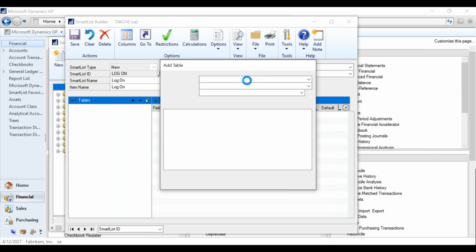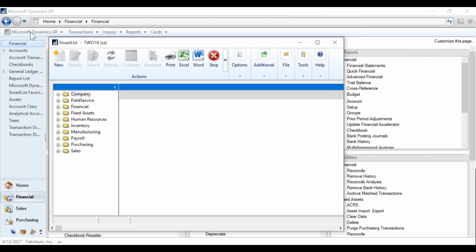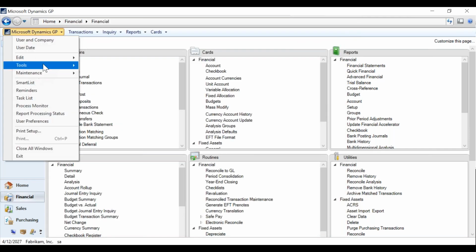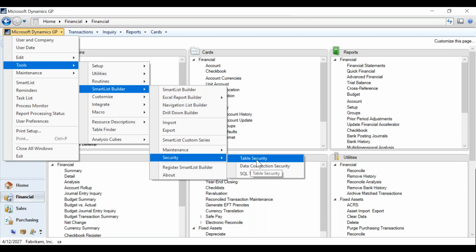And so notice here, it doesn't let me add my view. It just has tables. So we're just going to discard that now. For now, and this is something that we do get a lot here in SmartList Builder, and this is the security. And I like this because it can prevent people from what they get into, because if they have access to SmartList Builder, they can go where they want here. So we want to come down to security.